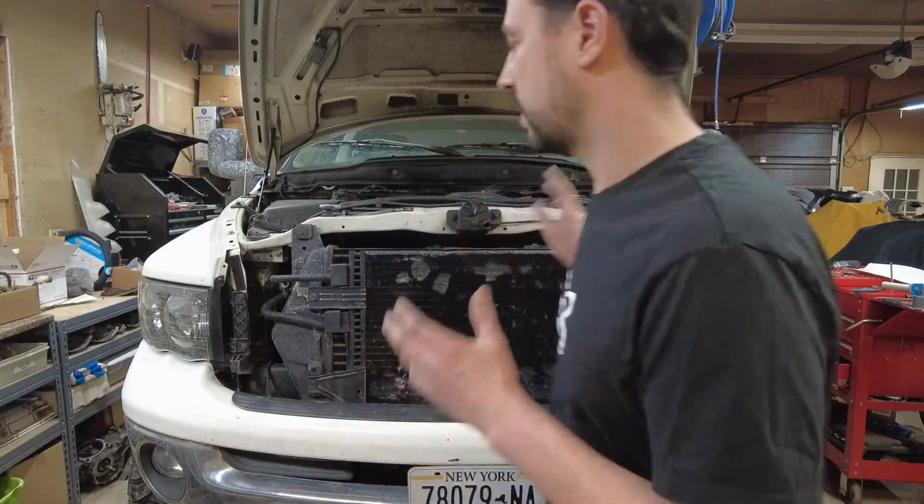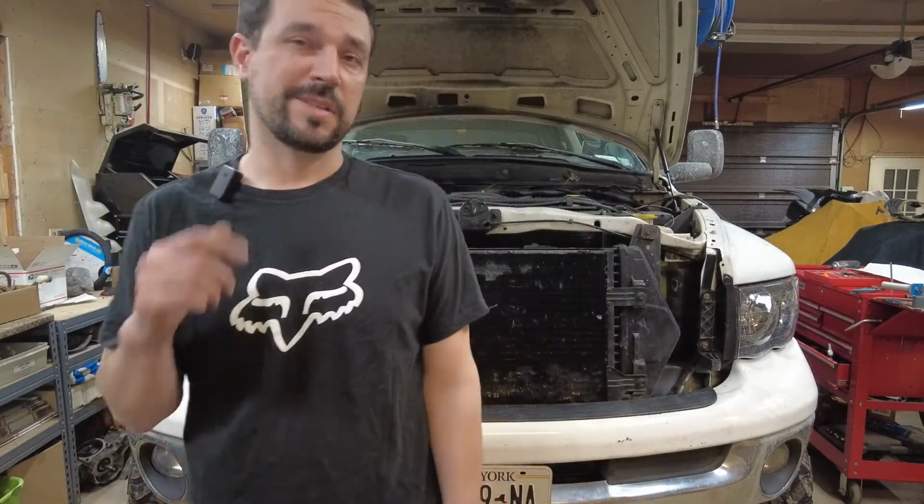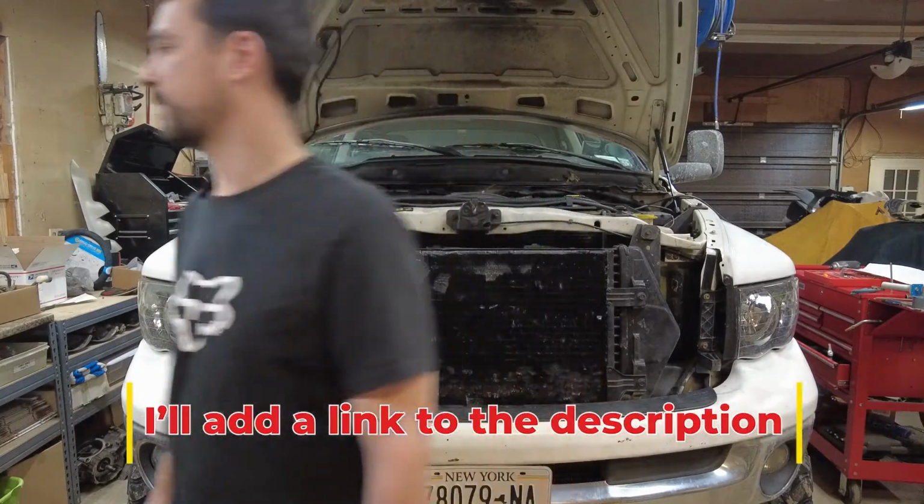Today I'm going to show you how to install a radiator cover for a third generation Dodge Ram. It goes by a few names. It's a Mopar Dodge Ram diesel front cover, truck bra, radiator cover, they all work. This is Mopar part number 82208646.